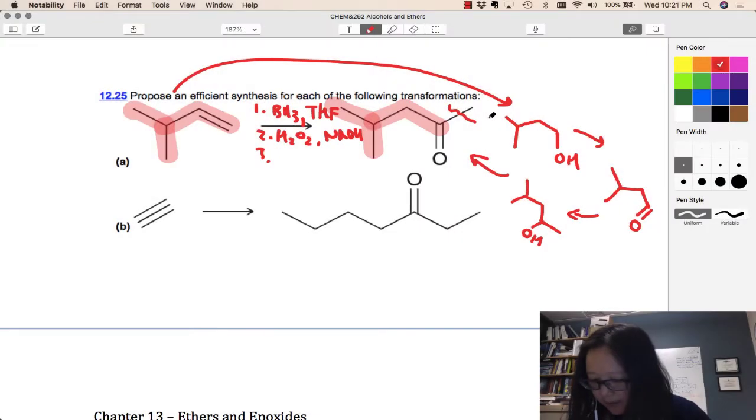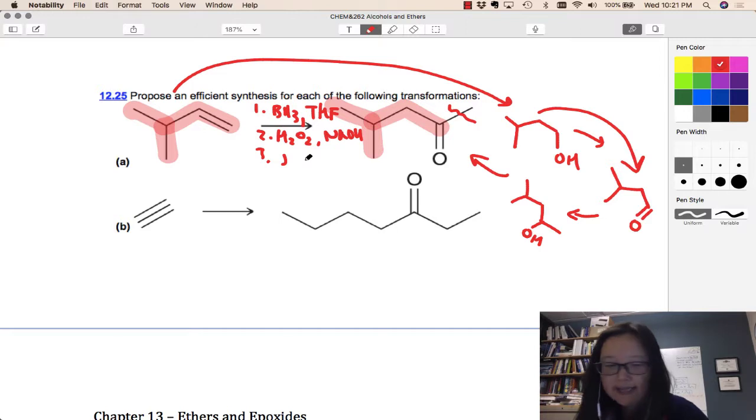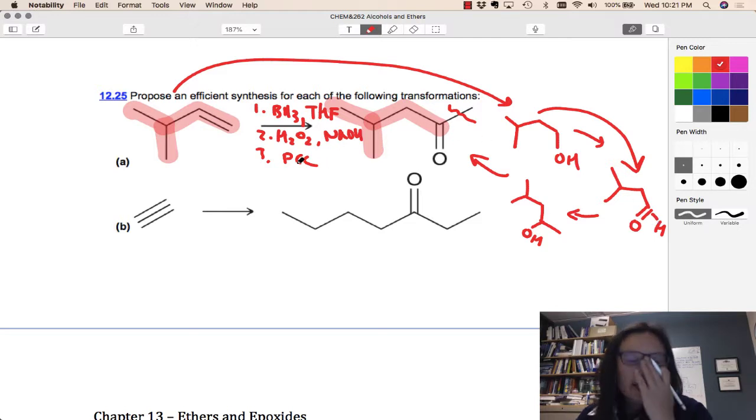Alright guys, so in order to go from here to here, I need to oxidize. So I'm going to use Jones reagent, or actually I don't want a carboxylic acid, so I have to use PCC because of this H here. This is a very sensitive bond for oxidation. It could get an OH there if it's too strong, so I don't want to use anything other than PCC there. Or you could do Swern oxidation also.